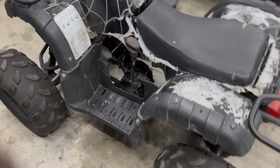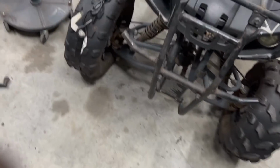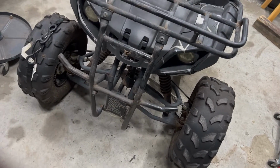I didn't even try to shift it because I didn't want to try to move it, because this tire will not act right, so I'm trying it again. I'm trying to throw some soap water on it, maybe the bead will hold or something. And I want to take it out.